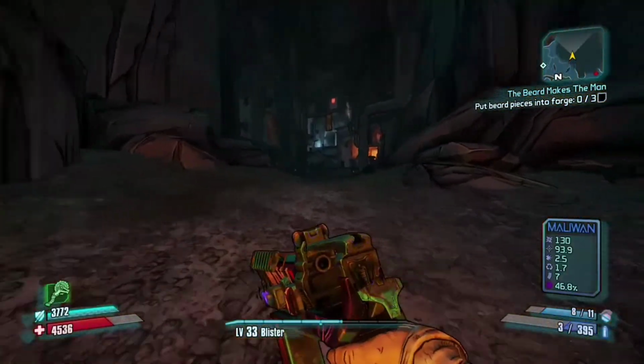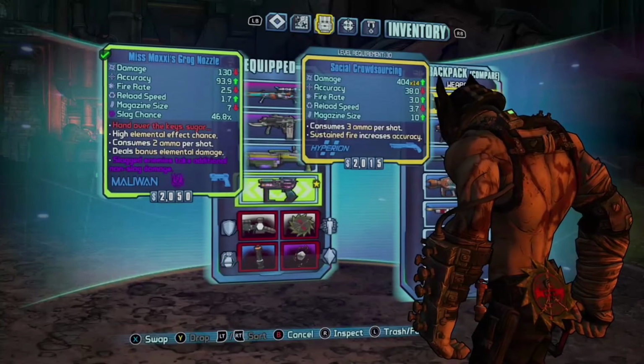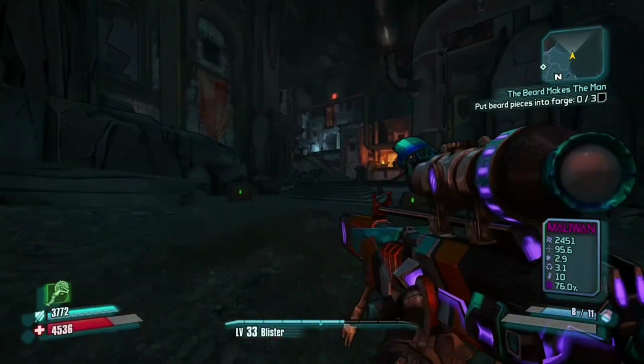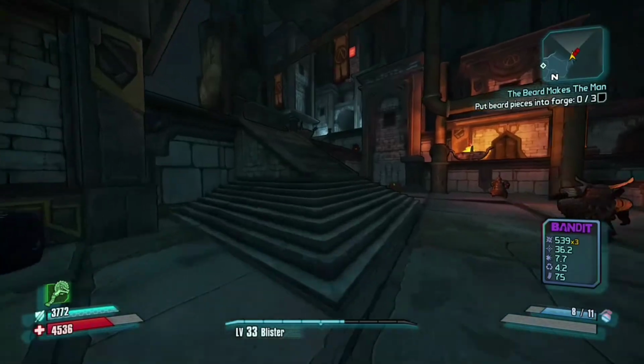Yeah, I got attacked by a golem, so probably another cut there. I didn't realize Claptrap was talking a second ago when I was talking, so that's great. We'll see what happens there. But I got all the beard pieces, so all we have to do is forge it together, which is on the way, I'm pretty sure, to where I need to go to fight the Dwarven King.